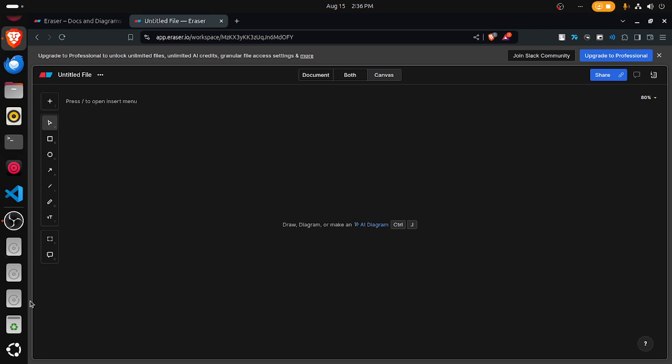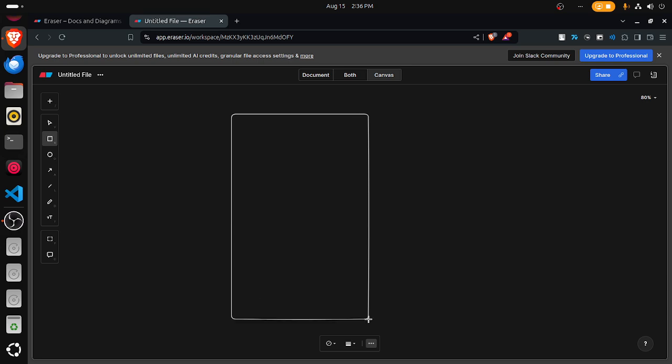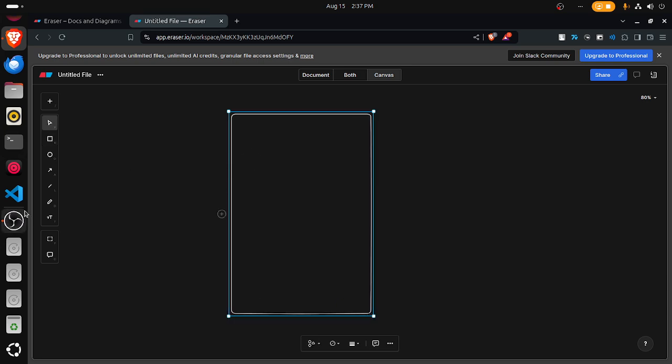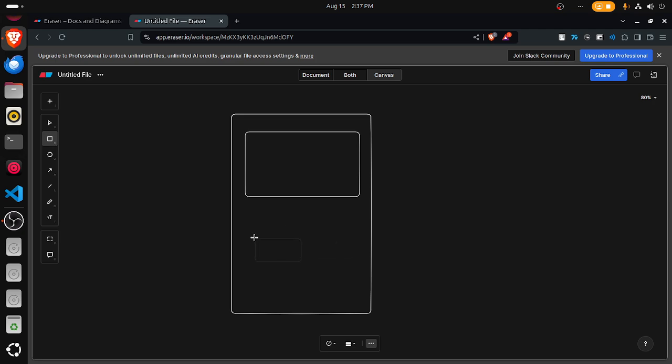Let me tell you how it works. Suppose this is your local machine. You have Docker installed, so Docker CLI is here, and Docker API is also here.